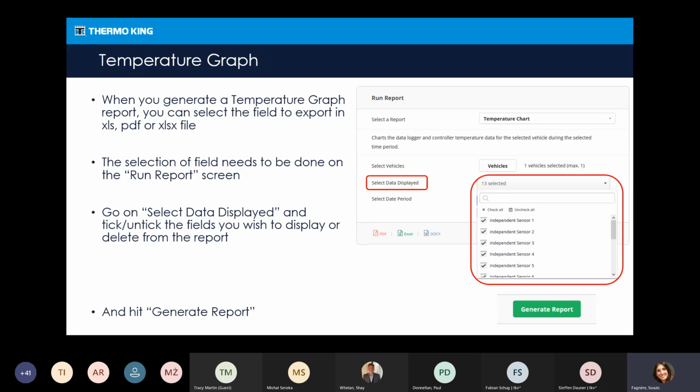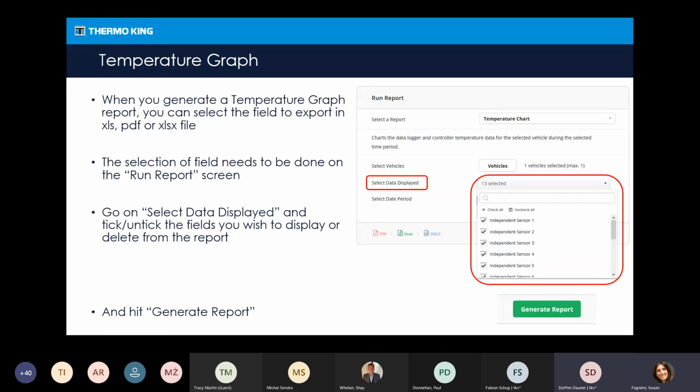The way the system has been designed today is that you do it in the select data displayed. From the run report screen, once you have selected temperature charts and then your vehicles, you have select data displayed, and that's where you tick or untick what you want to see on this temperature chart report.